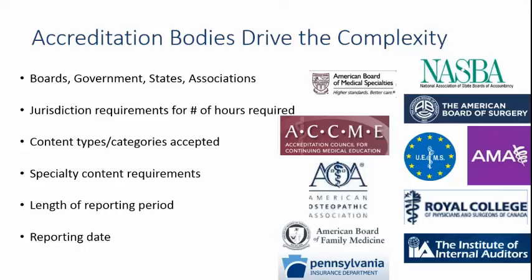So, if you are in healthcare and you're working with multiple healthcare accreditation boards, like the American Board of Medical Specialties, the ACCME that we talked about, the American Board of Family Medicine, the American Medical Association, giving too many American examples, but all of those come with their own accreditations.